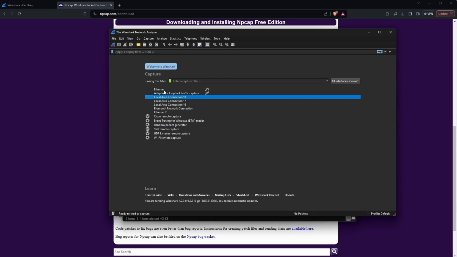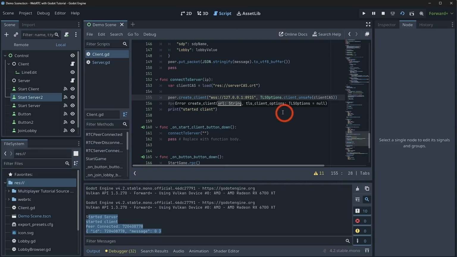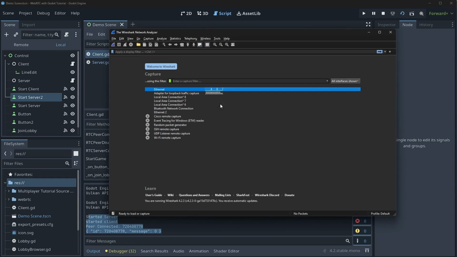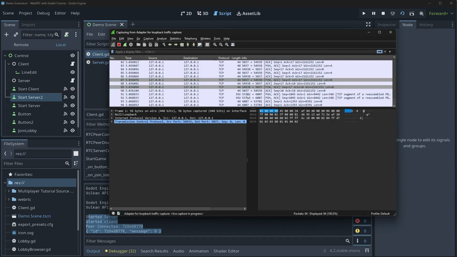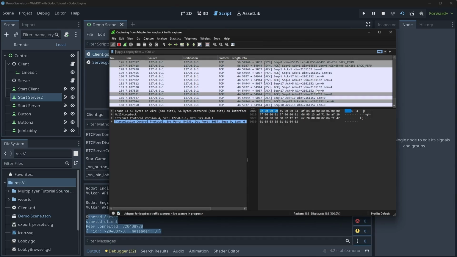You'll see all the different adapters you have. I have an Ethernet adapter right here. If I were to click on this and run it, you would see packets flowing through from me listening to music or uploading videos or something like that. But in our case, we don't really care about that because we're using a 127 address, right? We're using 127.0.0.1, which is our local address. If this address is different, then we don't want to use the adapter for loopback traffic capture. We'd want to use something like Ethernet or Wi-Fi if you have a Wi-Fi adapter. But in this case, because we're using 127.0.0.1, which is our loopback adapter, we'll go ahead and go into that. Now you'll see there's all sorts of information getting sent through this loopback adapter.